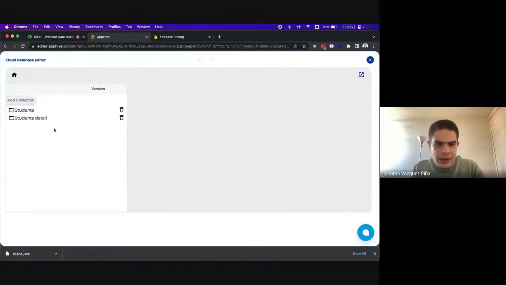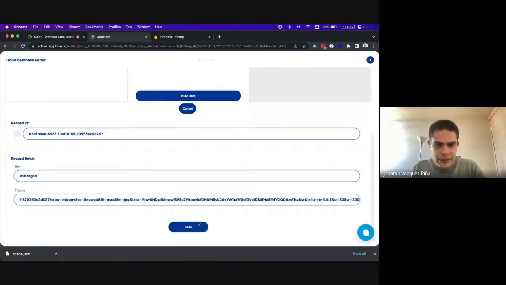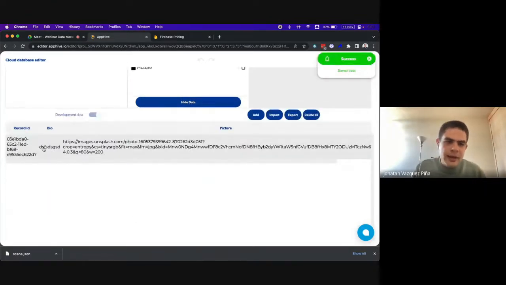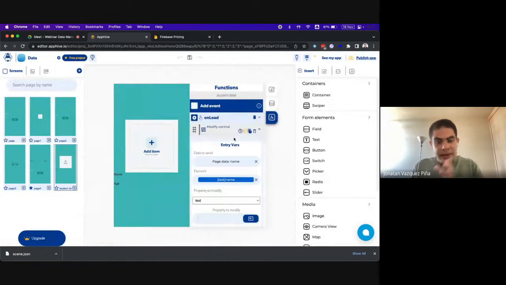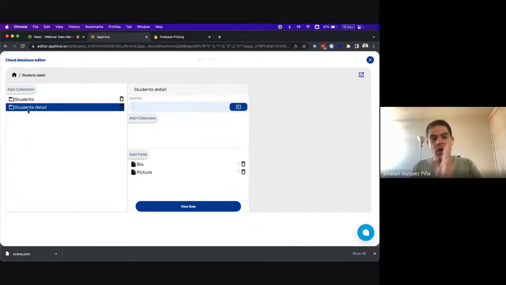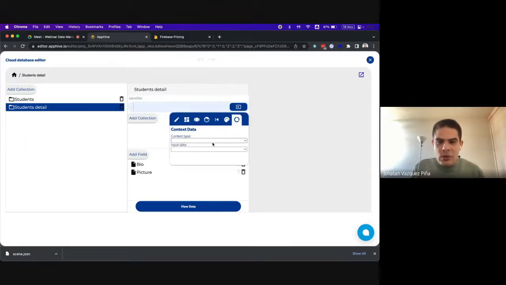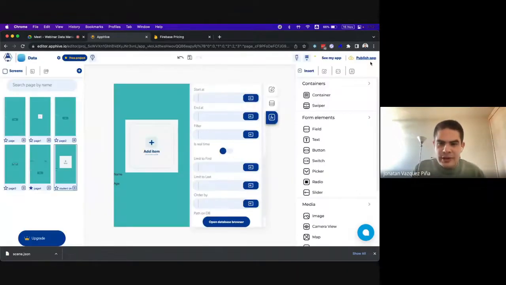Okay, so imagine that I have on the student detail for this student, which is James, the bio and the URL of the picture, but it's exactly the same user ID. So on this page, when it loads, I'm going to read the database again, but this time I'm going to read another collection and read only the student ID for this specific student ID. So I'm getting the student detail, but only for this specific student.